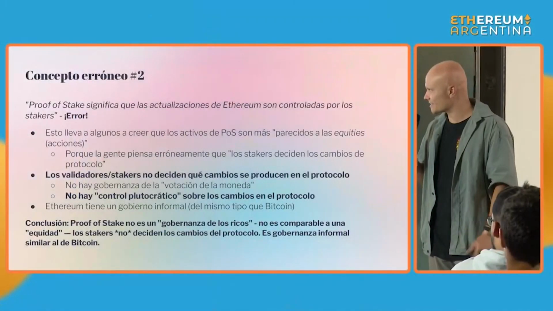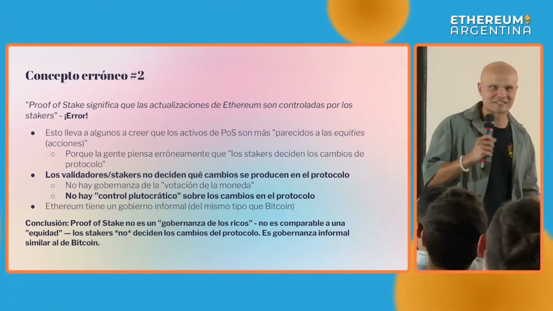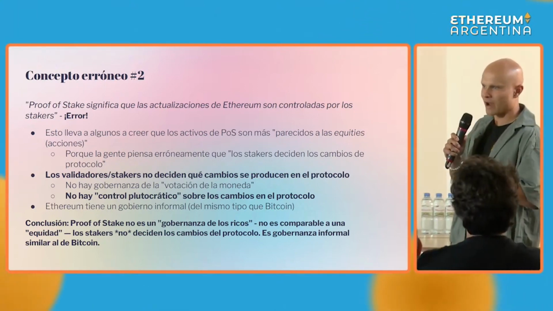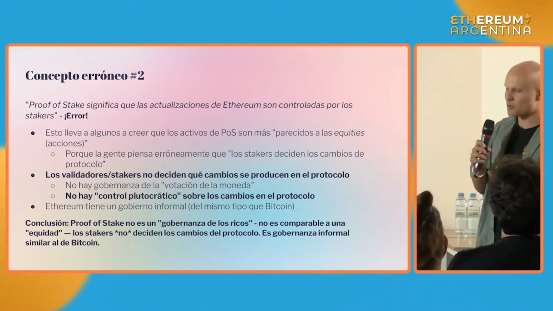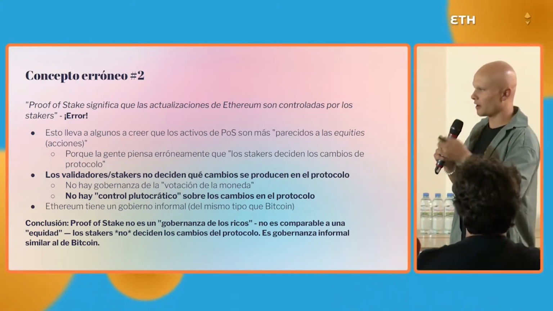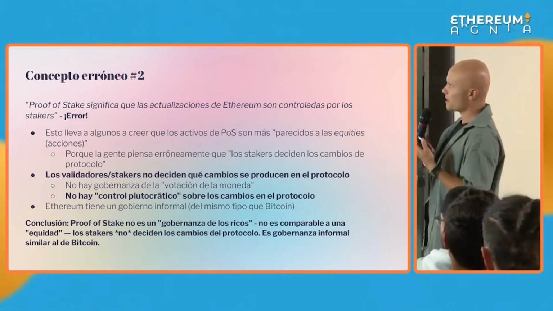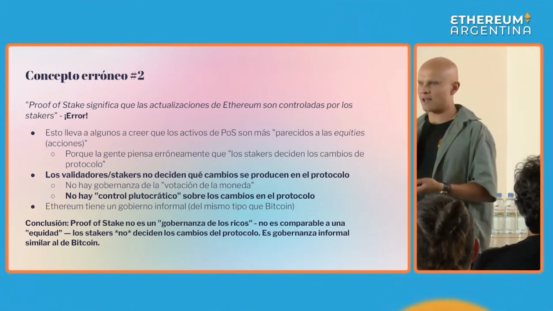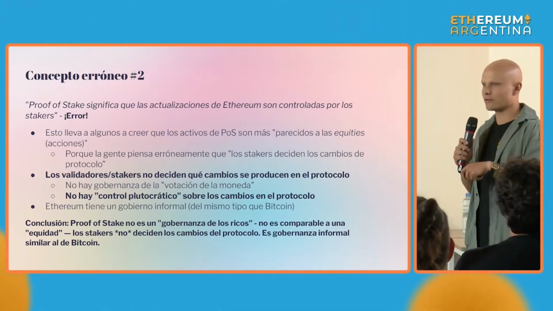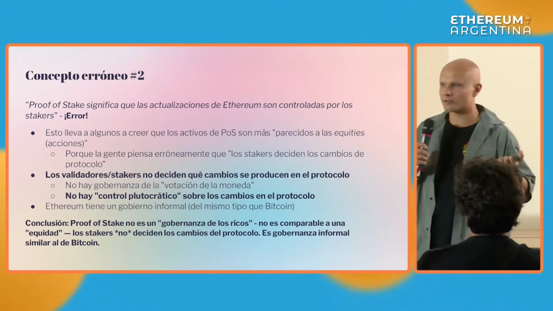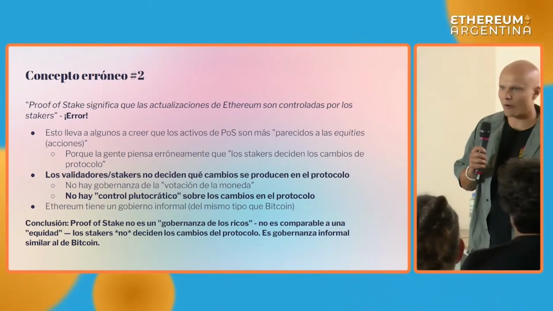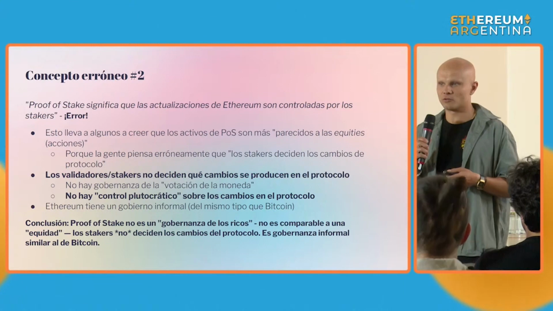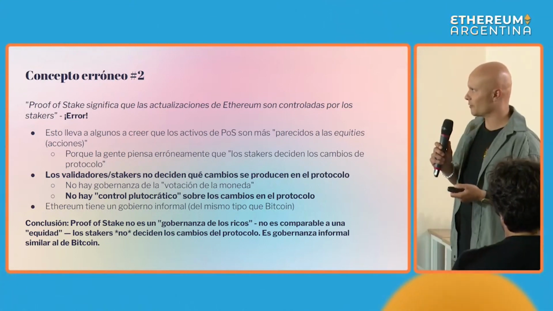And the last one is that proof of stake does not mean that stakers control the governance of Ethereum. Ethereum is governed by informal governance, meaning that there's a community of people around the world that work on upgrades and research to Ethereum. Some believe that proof of stake means that the stakers are the ones that determine the upgrades that happen to Ethereum, and this is not true. This is true with some other blockchains, like Tezos, which has on-chain governance powered by its validators, but this is not true with Ethereum. Ethereum has informal governance similar to Bitcoin, and that's something that I don't think will change for a long time.